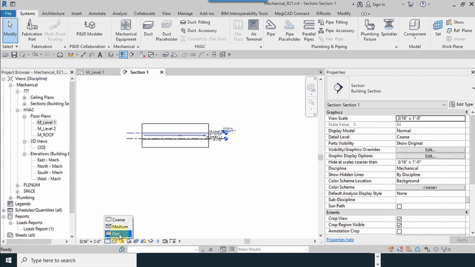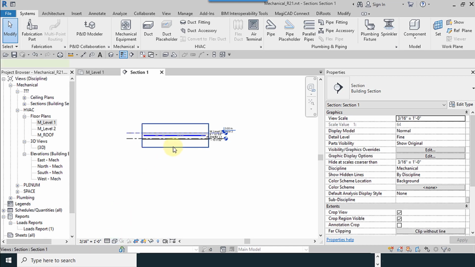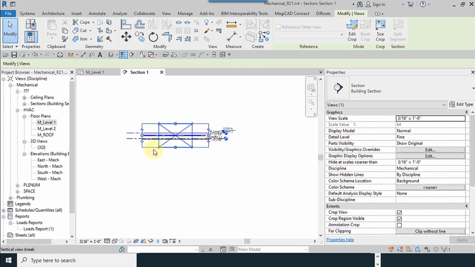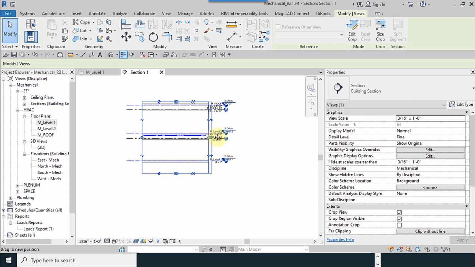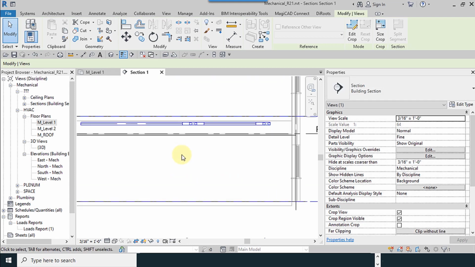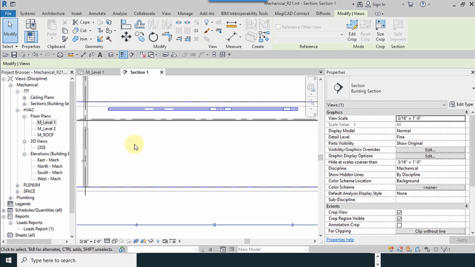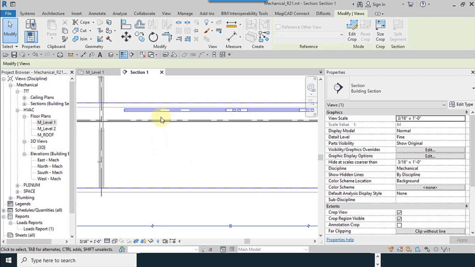I change the display to wireframe. This is our crop. You can extend it. This is our duct.